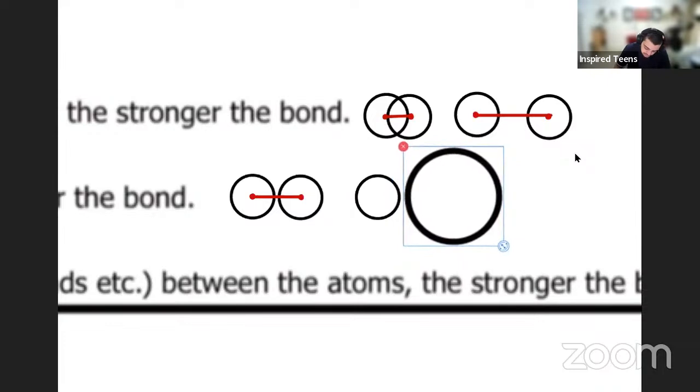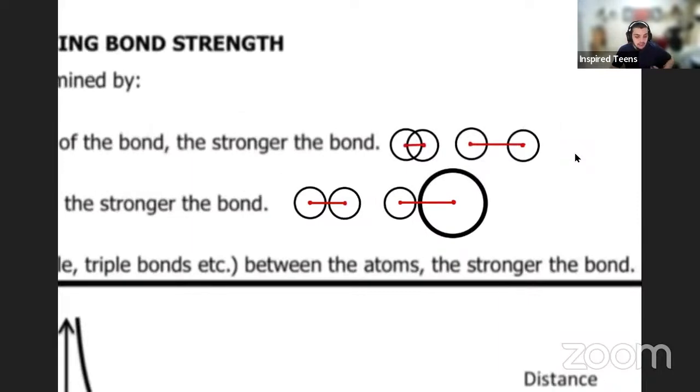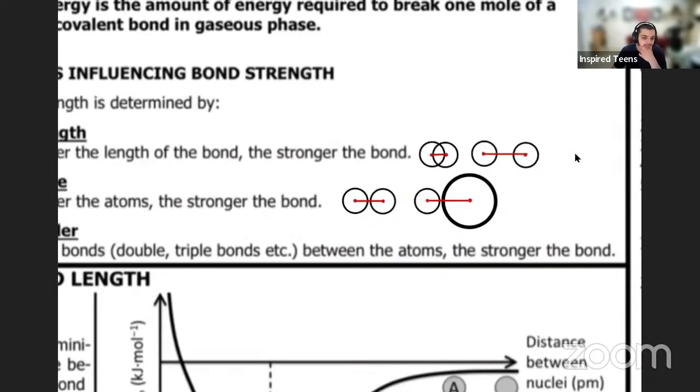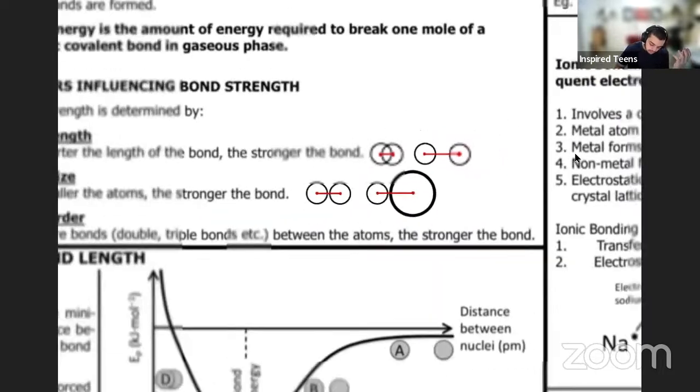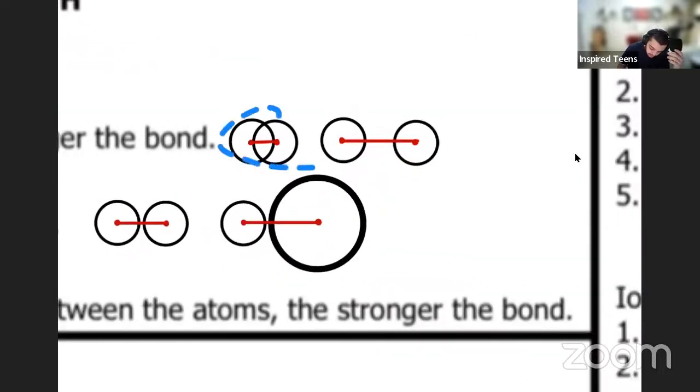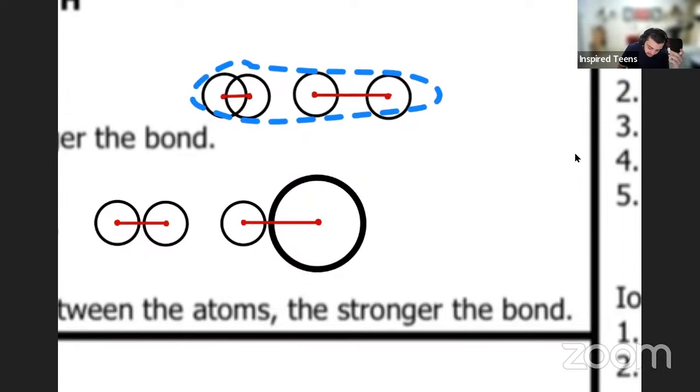So now let's just say they're even the same distance apart, like that much. But now the distance between their nuclei is much bigger, as you can tell. The distance between their nuclei is much bigger, and naturally that would result in a bigger bond length and a weaker bond. So for the first one, we talk about bond length only. We compare atoms of the same size, right? Atoms of the same size, we can see that when they are further apart, we have a longer bond length, which results in a weaker bond.